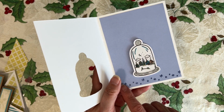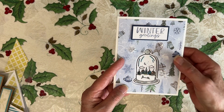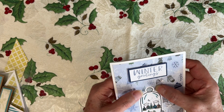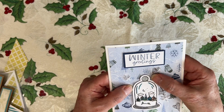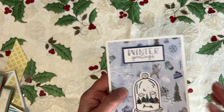And this is on the stamp set too, on the stamp of the month. And then this is from an old set. I didn't want it to be Christmassy. I wanted it to be a winter greeting. So I put some stickles on the snowflakes too.